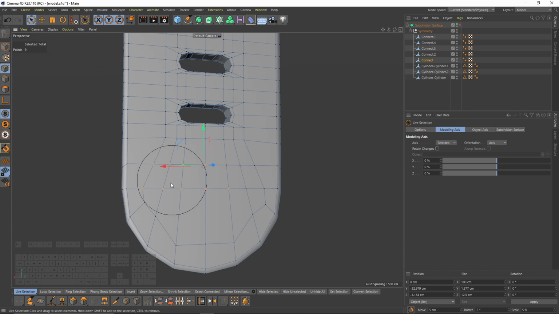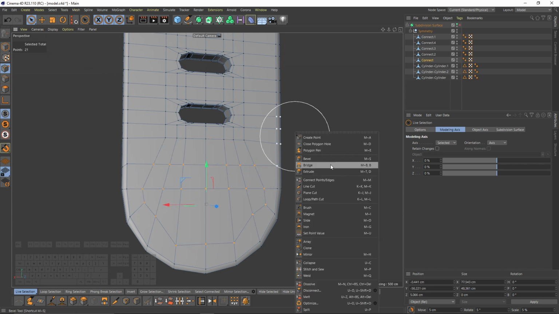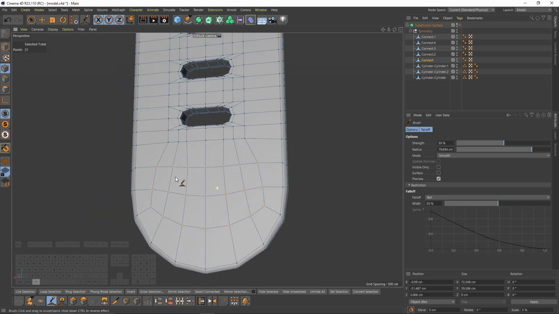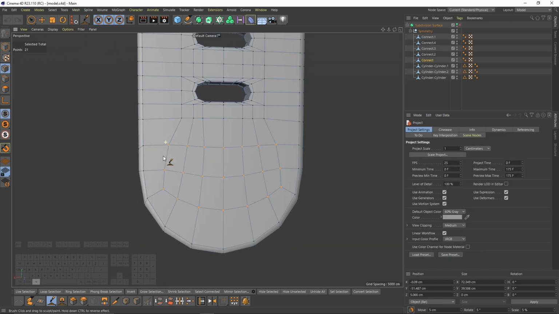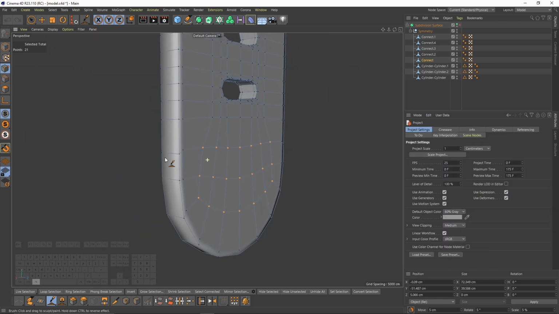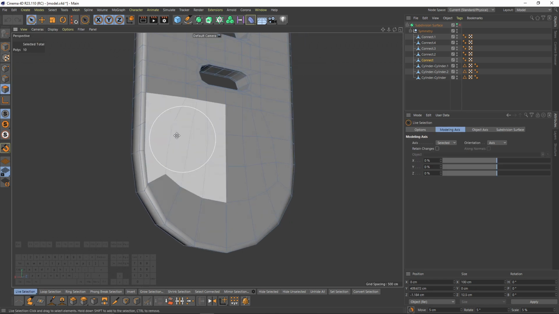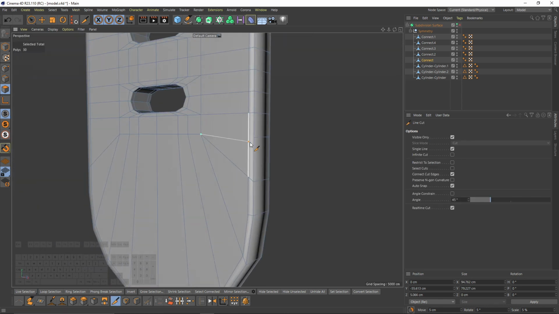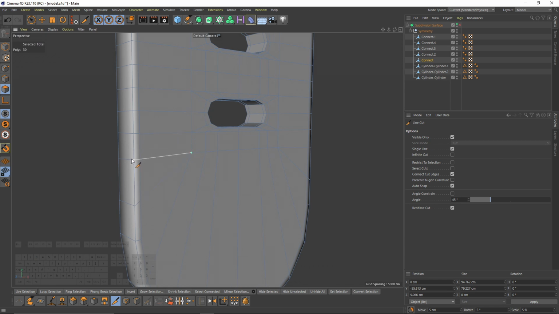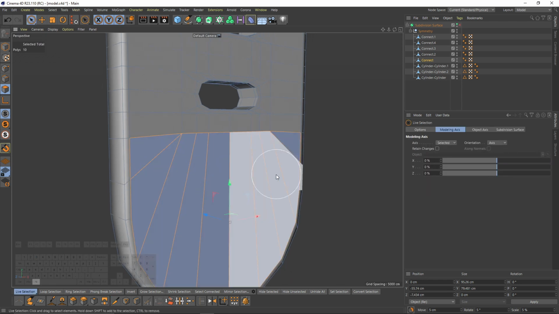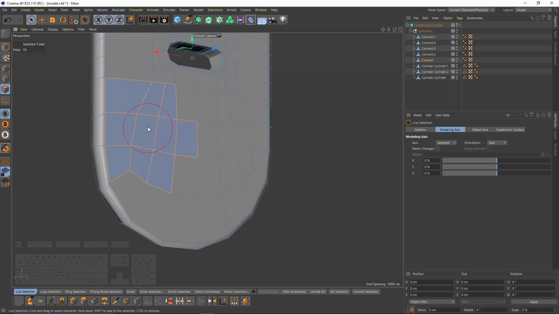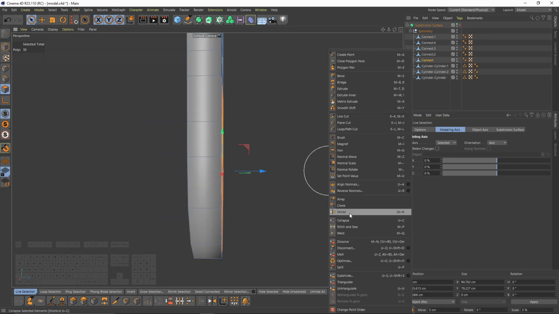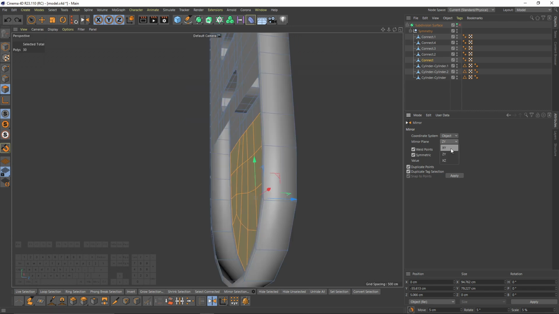Now I will select the polygon points. Right click, select brush, change mode to smooth. This is going to even the points. Now I need to do the same things for the back, but I know a shorter way. So first let's connect these points. Then I will select these polygons and I will delete them. And I will select these polygons. Then right click, I will select mirror and mirror plane. Let's X and Y.